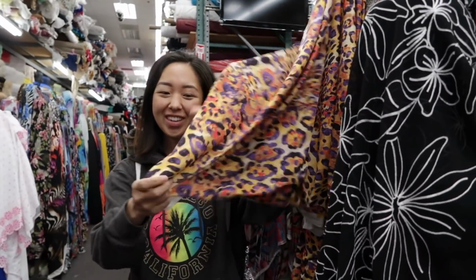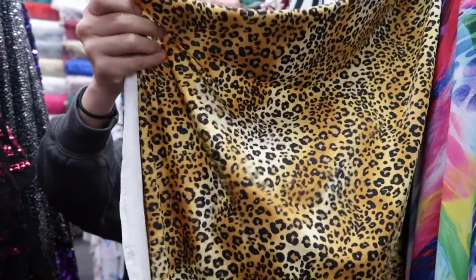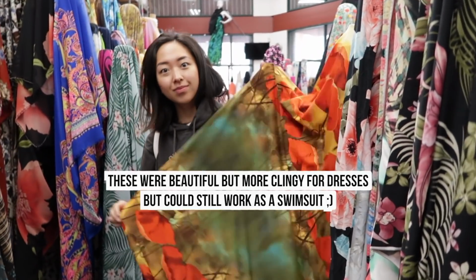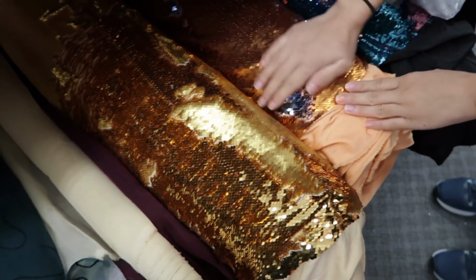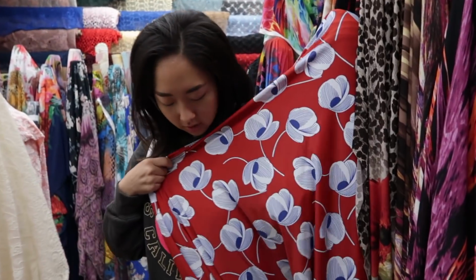Most swimsuits are made from lycra and spandex, and this first store had a huge selection to choose from. If you still aren't sure what it should feel like, you could bring a swimsuit you own at home to compare, or just ask the salesman to direct you to swim fabric. But like one salesman told me, swimsuits are made from anything these days, so it's all up to your imagination.